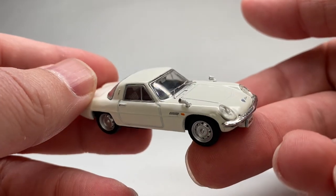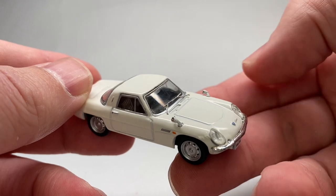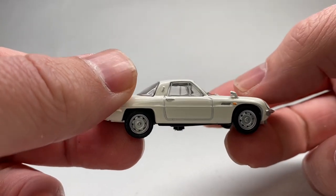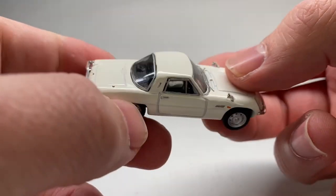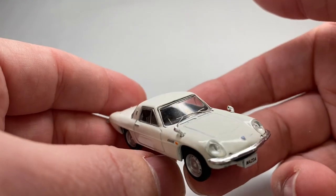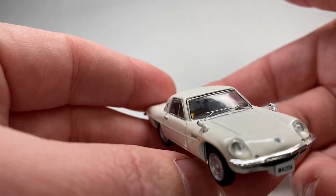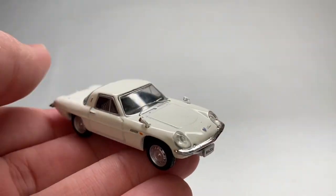I mean, there is chrome trim painted or on the outside of the plastic lens, really effective. You can see light passing through these wheels too. These are not solid plastic wheels on all of them. This guy might have snuck into my top five of this entire series. Look at the detail work on the interior. Can you see the pattern on the cloth seats? I hope you can, because it is spectacular. Well done on the Cosmos Sport.